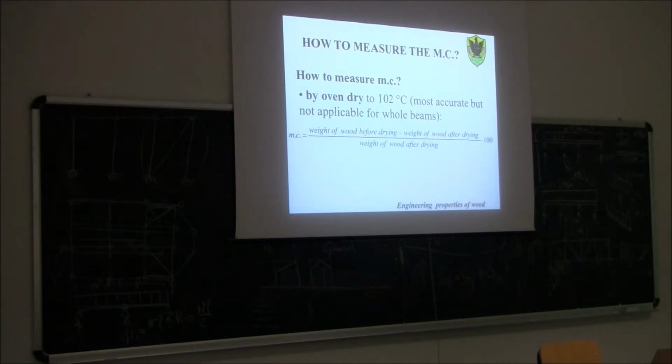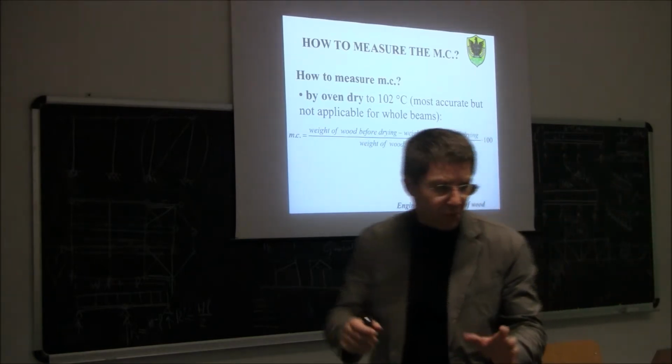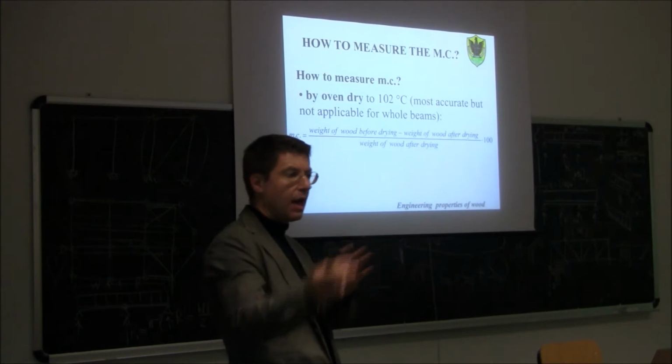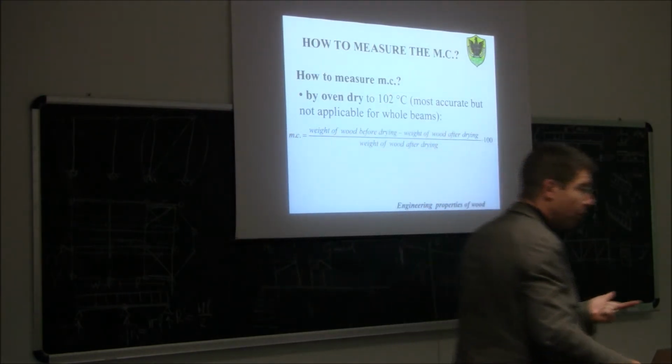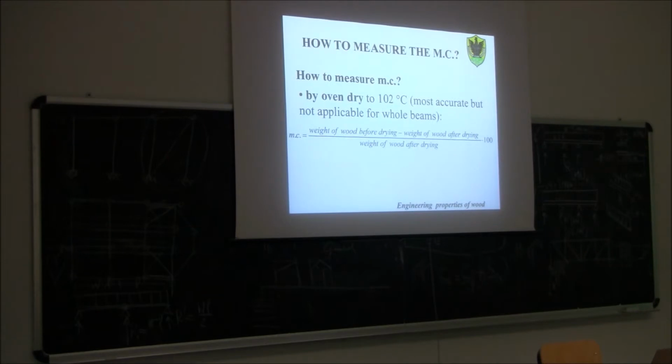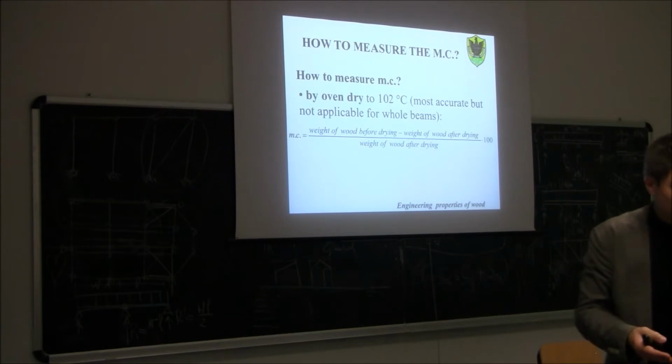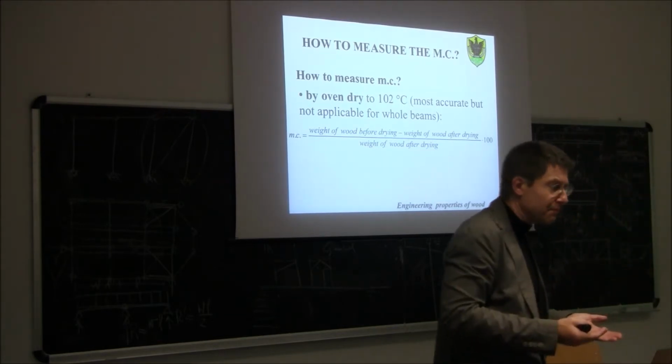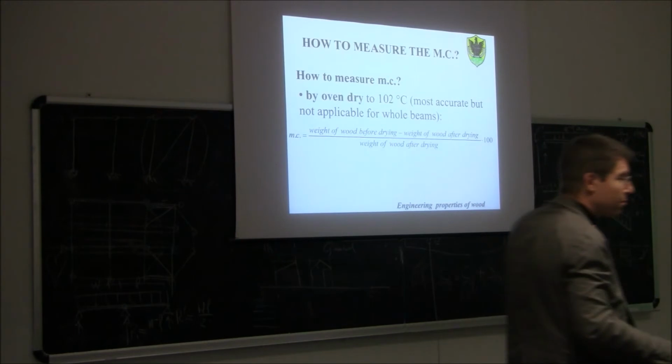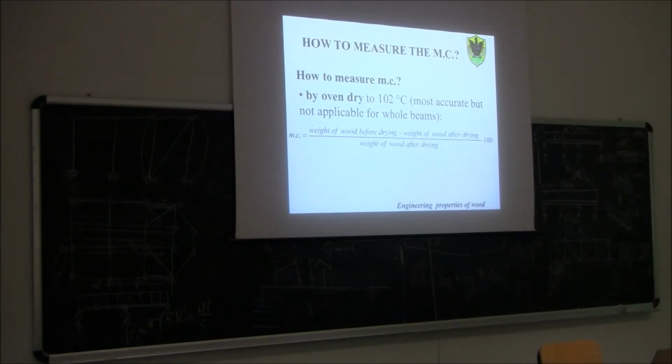First of all, we will get an average moisture content over the cross-section, not the local distribution, because in general the distribution is different between the outer fiber and the inner fiber. The second and most important problem is that in order to measure the moisture content of a timber beam in this way, we need to cut a piece, which is not very nice. Once you get your beam delivered on the building site, you shouldn't cut any piece, because then you should classify the beam again. So this method cannot be used to measure the moisture content on the building site.